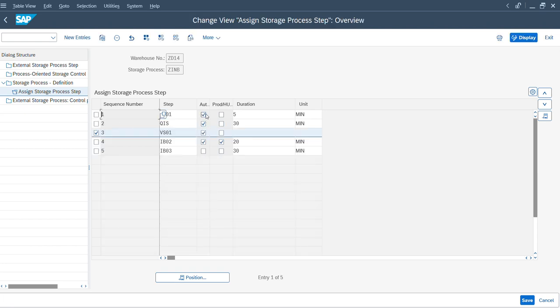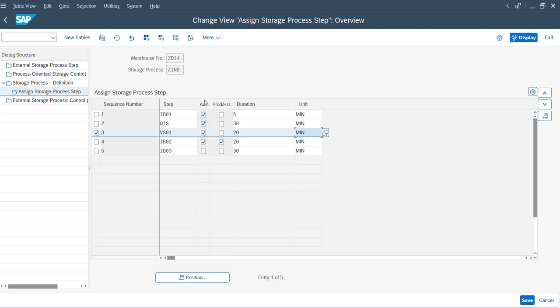Once you have saved it, now what is the purpose of this checkbox? Assuming in my scenario, first the unloading will happen, which is moving the product from your door to the staging area. Then the quality inspection will occur, and then we will perform the value added service. Then we will deconsolidate before doing the put away. Now, I would think that in real time, the deconsolidation will happen much earlier, but just to understand the flow, we can still go with this. It doesn't matter. The time duration is a separate topic, so I'm ignoring the time duration for POSC over here.